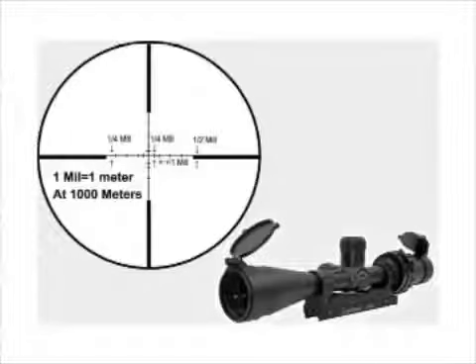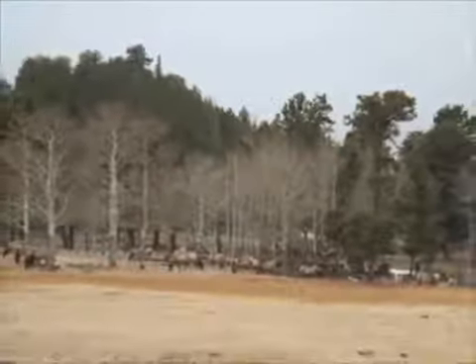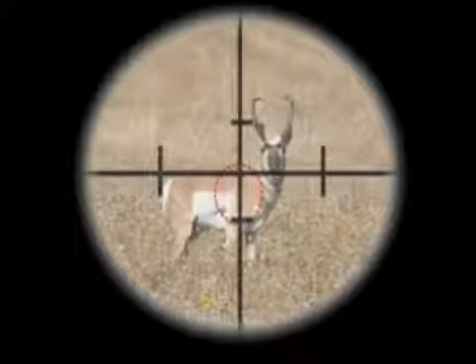Of course, you may have elevation and windage involved. There is a mil dot reticle to help with your windage. If you're dealing with severe elevation — say, hunting in the mountains — the good thing about the cam is that if you're a mentor hunter and you know there's an additional holdover beyond just the range, you've got to calculate holdover or hold under depending on whether you're above or below your target. If you're familiar with the cam, you can set the cam for point of aim, point of impact, or at least reduce the variable of range and then just deal with the elevation. Eliminating the holdover variable and teaching the young shooter a consistent sight picture will help them become more successful at those slightly longer ranges than what they're normally comfortable with.